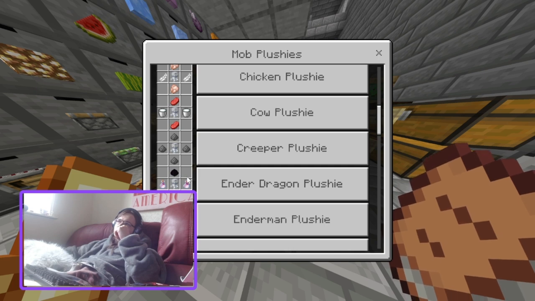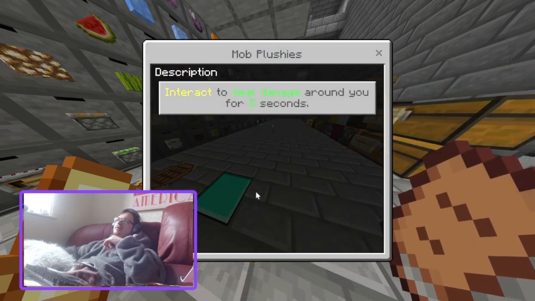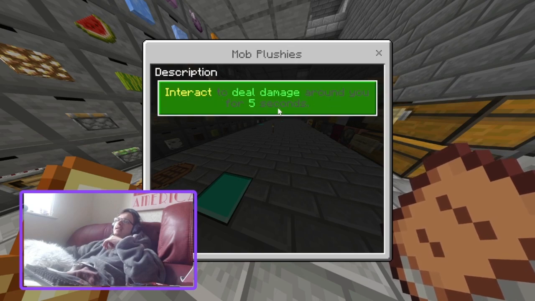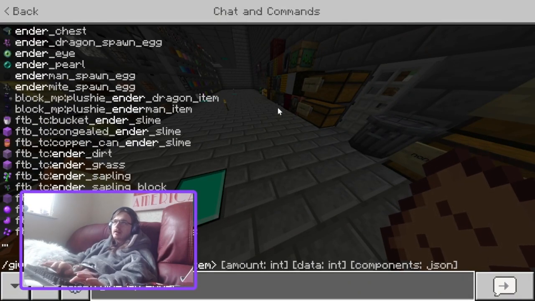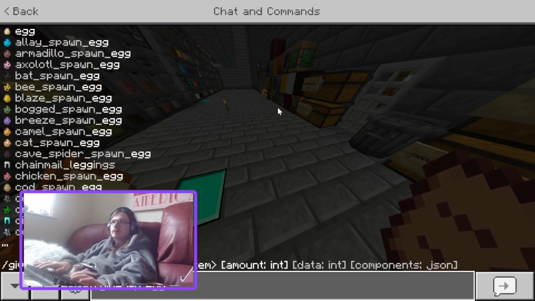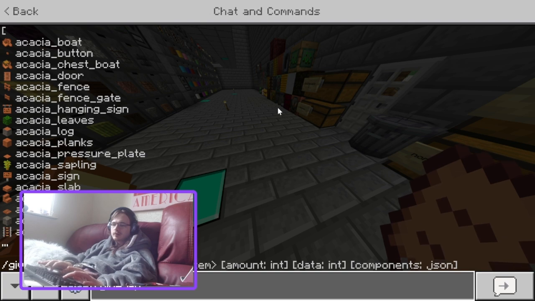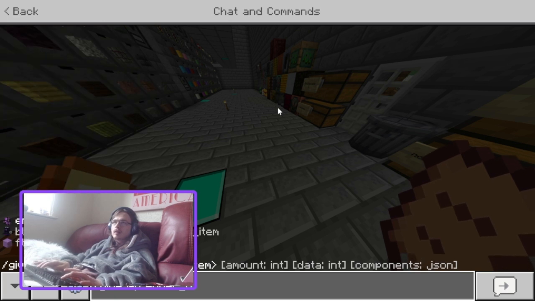And by making this recipe require the Ender Dragon egg, you're kind of making it so that only one person can have this, unless it gives you... Interact to deal damage around you for 5 seconds. Yeah. So... Oh, I'm just gonna do egg. You dumb, I forgot they changed them all to be spawn eggs. I'm just gonna give myself the item because I can't find the Ender Dragon egg in here.